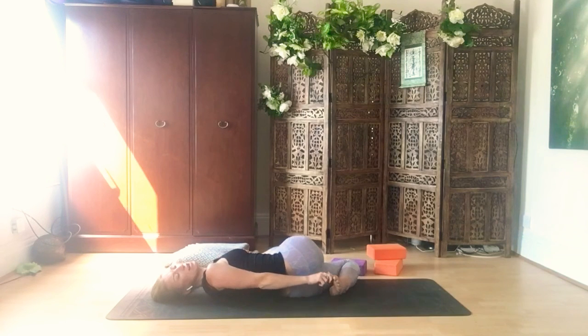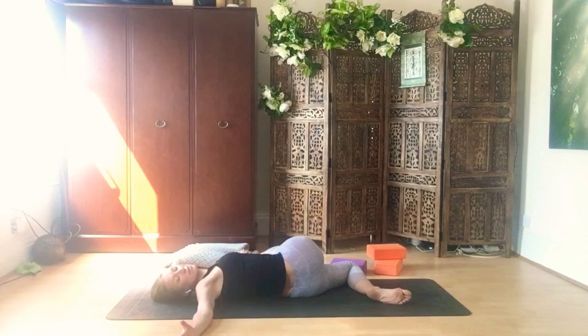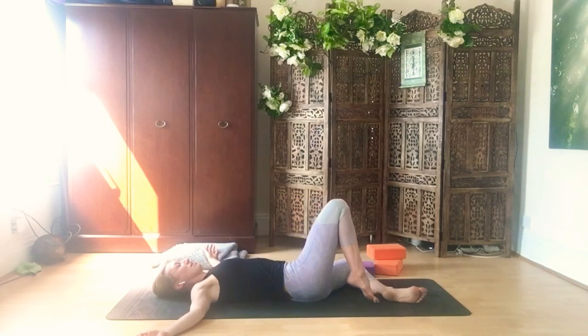And then release your left leg. Reach your right arm out to the side unless it's already there. And then let go of your right foot and reach both arms along the body. Stretch them out like a T. Point the right foot, yawning again, breathing in. And release. And then bending your knee back into the center, right leg, left leg.